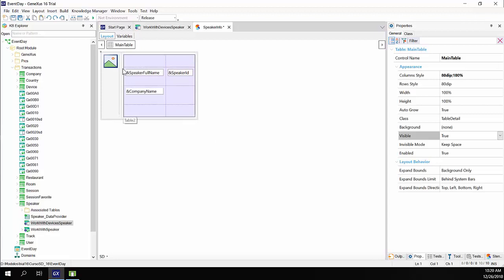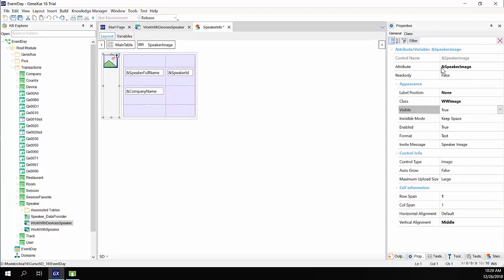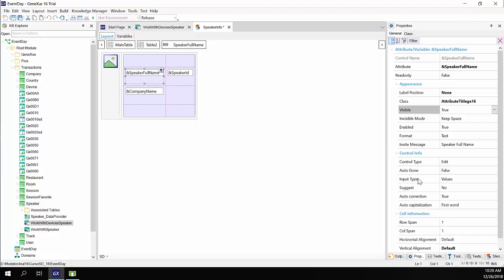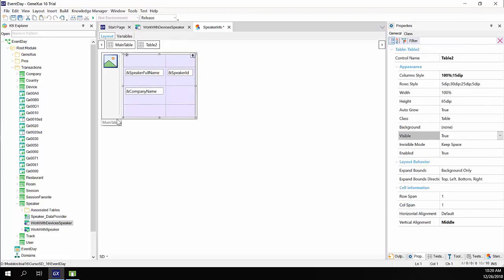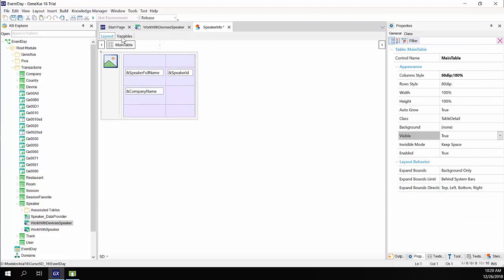The first thing we're going to see here is that the attributes we had in the grid are now variables. But on the other hand, we don't have all the properties available in the stencil. We only have those that have to do with design and not with behavior. The classes are taken into account, as well as the sizes of the tables we had defined, and so on. Note that we only have the layout and variables. We don't have events because the stencils don't implement any logic.